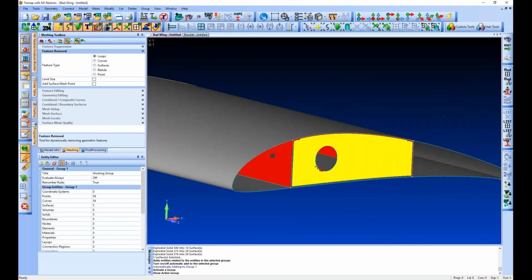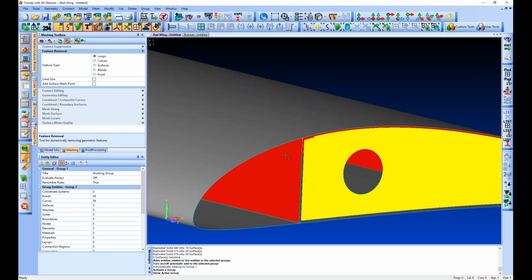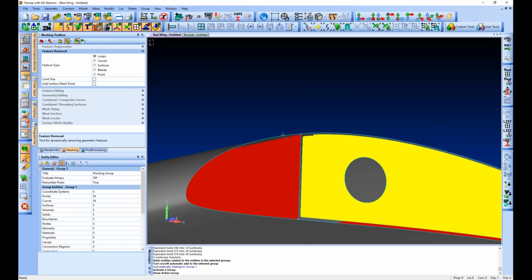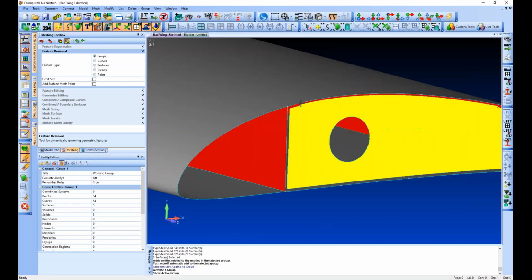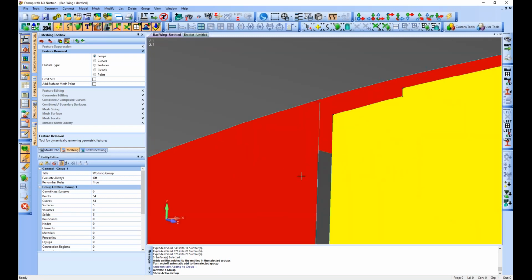All right. We're going to keep this large pass-through hole because it most likely has impact on the stress long run. So next, I think I'm going to extend these spars up to the skin. You can see because we only grabbed OML, we're going to have these little gaps.